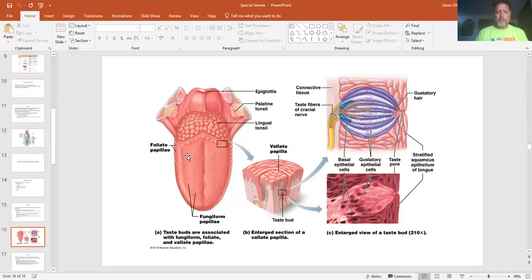So they're showing them here, the vallate papillae right here, inside these little things on the side of them. This is where the taste buds are in this region. This is an actual taste bud, a magnified view of it. Your fungiform ones, there are a lot of them at the tip of your tongue, and all those ones that look like mushrooms are taste buds also. But you have larger ones back here at the back of your tongue.